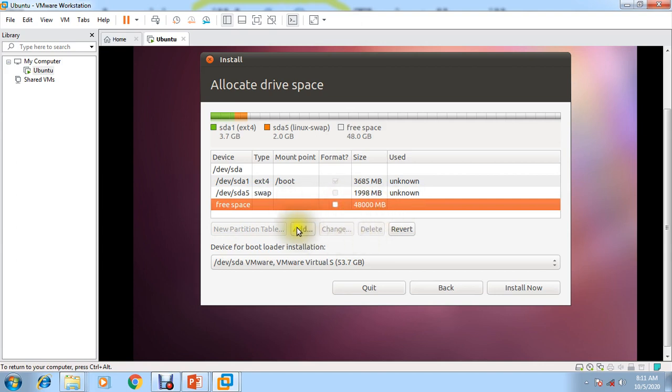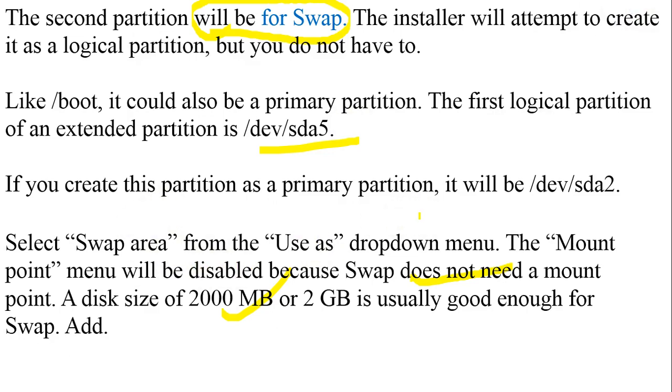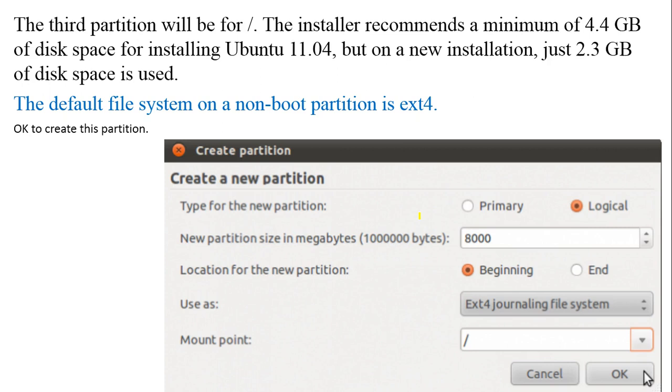Okay, click add here, and now we will create the next partition, the third partition. So guys, the third partition will be your root directory partition.